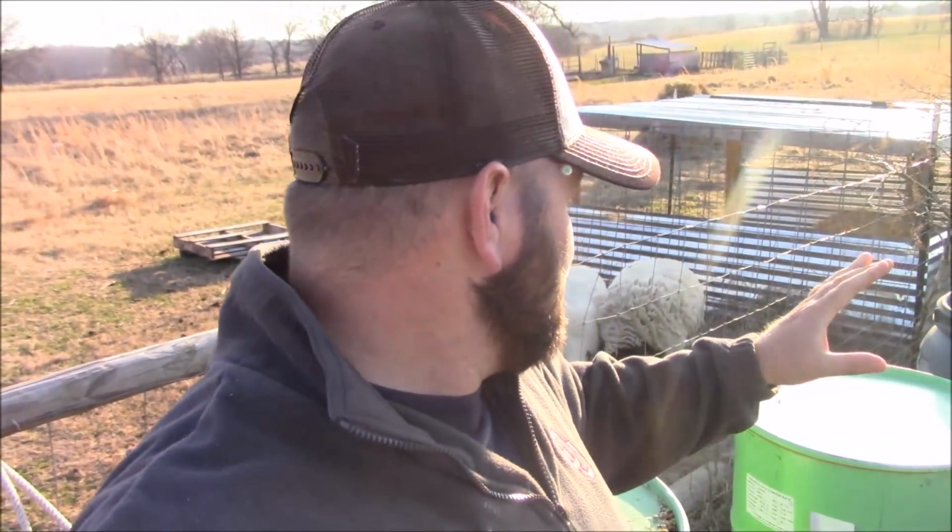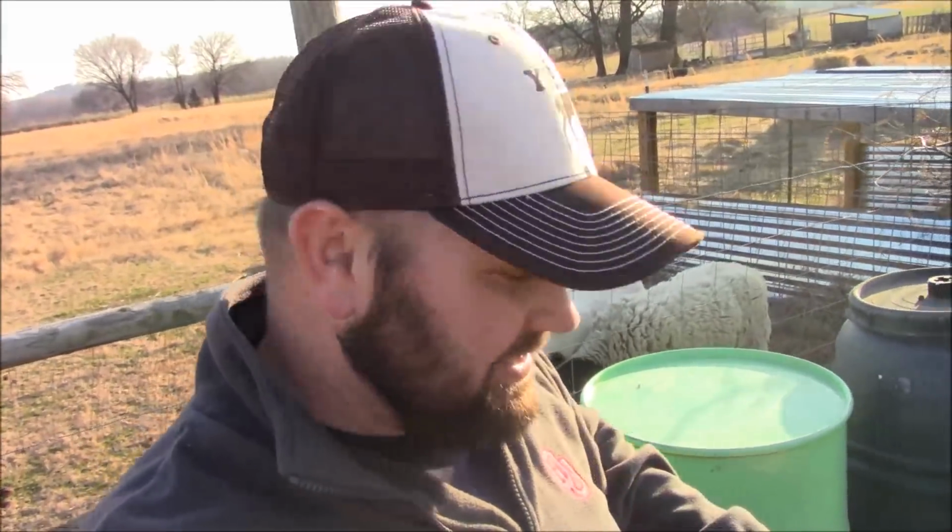Oh yeah, I will tell you one thing, these sheep are getting too fat, so I'm gonna have to start separating because they're not used to just getting feed like this all the time, which they haven't been, but they've been getting more than usual, and I could tell they're already gaining weight. So from now on, when Jesse eats, either Jesse's getting pinned up right here or the sheep are gonna get pinned up right here or over there. So that's one thing we're gonna have to change.